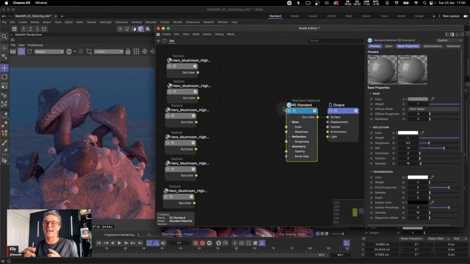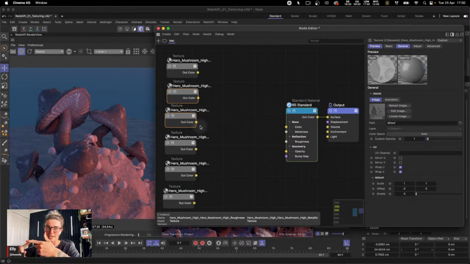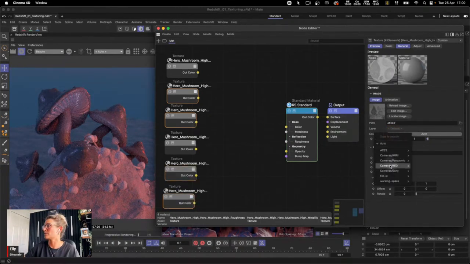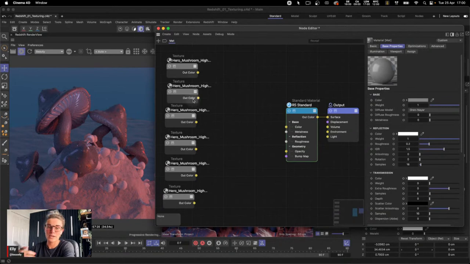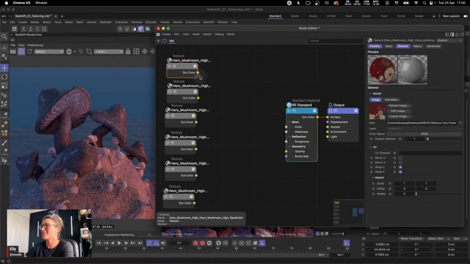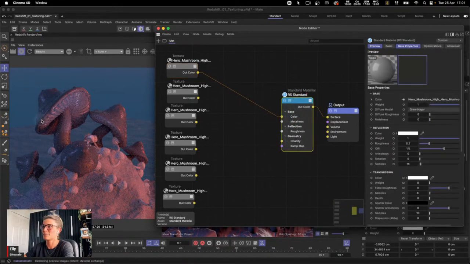Everything that is controlling a numerical input, and what I mean by that is if we look at our metalness, for example, we have a slider of 0 to 1. That is numerical data. It's not color data, and so that needs to be set to raw. Everything else, which is our metallic, roughness, normal, and displacement, all need to be set to raw. I can just select all of those, come in here, and go to raw. Then we can connect everything together. Our base color is going to go straight into our base color here, and we can see it's going to map properly. Once that kicks in, there we go.